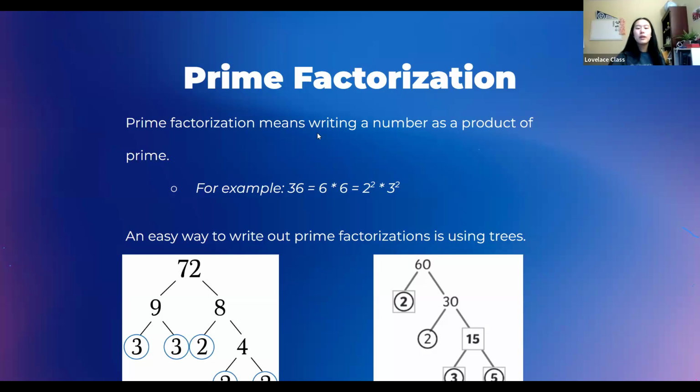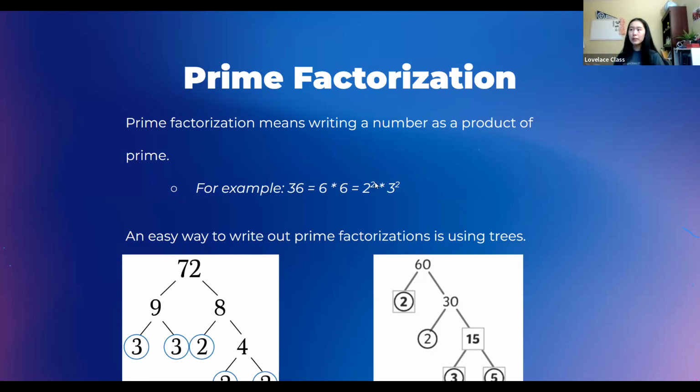So for an example of a prime factorization, if we take the number 36, we can do 36 equals 6 times 6, because we can pull out these factors. And 6 equals 2 times 3. The other 6 also equals 2 times 3. There's 2 2's and 2 3's, so that's just 2 squared times 3 squared. So that's kind of where the exponents from last class come in, but the numbers that we're going to work with are small enough that it should be okay, even if you aren't super solid on exponents.